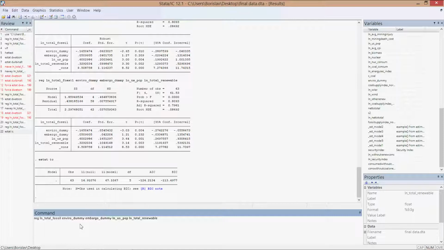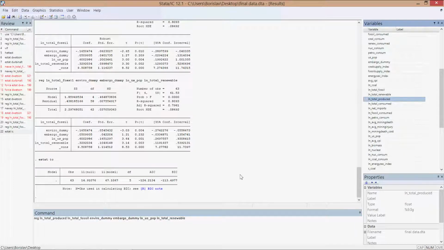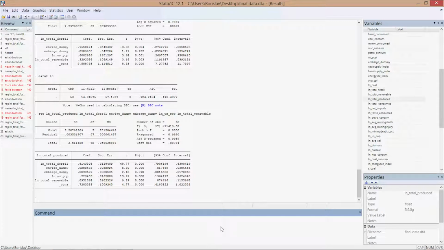So we're actually missing a variable. We have omitted a variable, and not an explanatory variable. We've actually omitted our dependent variable, the most important thing. So let's go ahead and add that and see how that changes our model. And we want a logarithmic form of total energy produced in the United States. And let's find that real quick, and it's right here. And let's press enter. And wow, look at the difference.